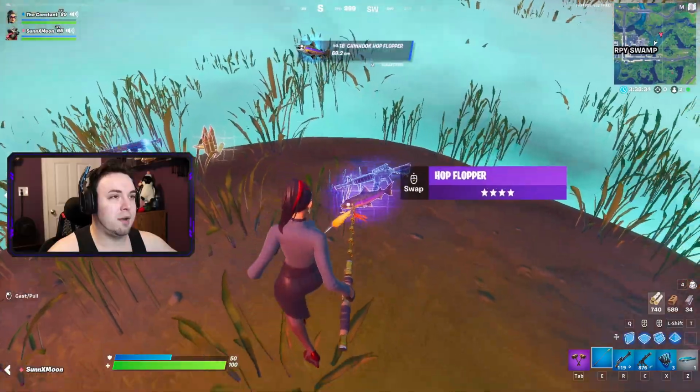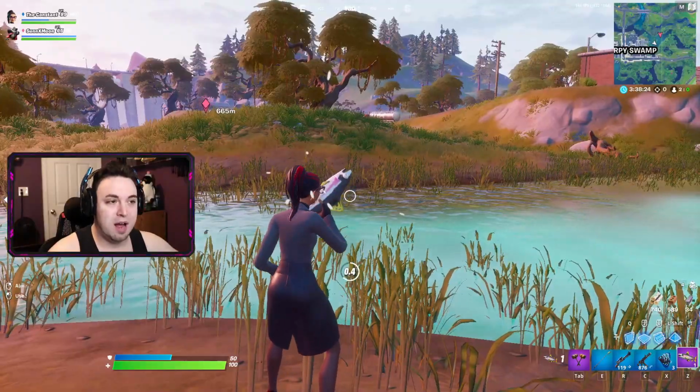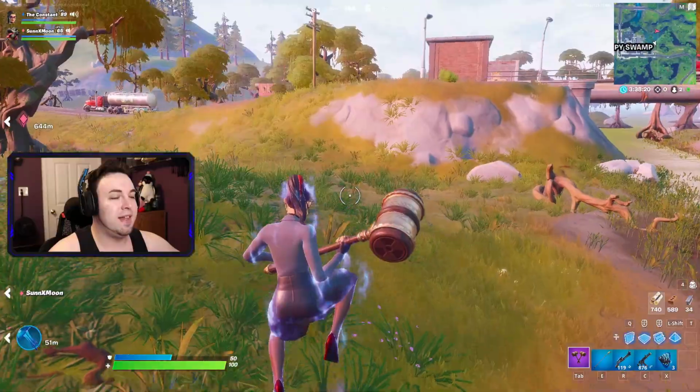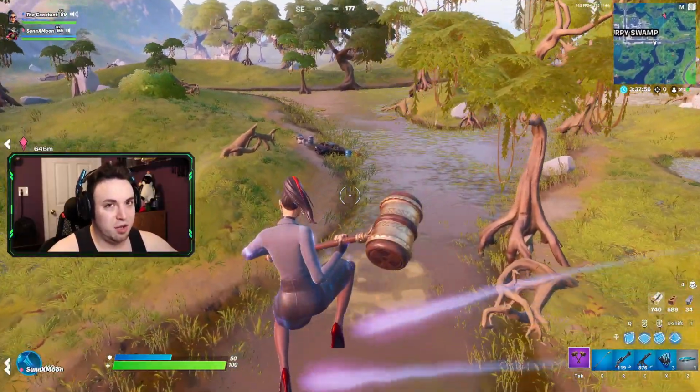Oh, I got my first Chinook hop flopper right here. The Chinook hop flopper, if you use it, it's pretty obvious what it will do. It will give you that hop effect. Look at that, I am hopping. This is basically the hop rocks effect from chapter one with those crystals. And yeah, this is a really cool flopper.